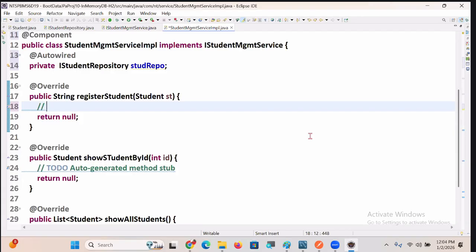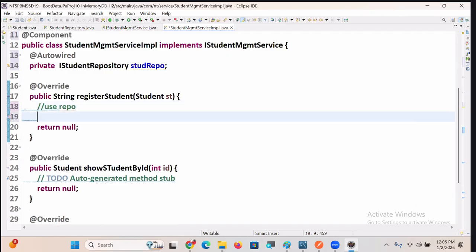Private IStudentRepository studRepo. We have to go for registration now, guys.